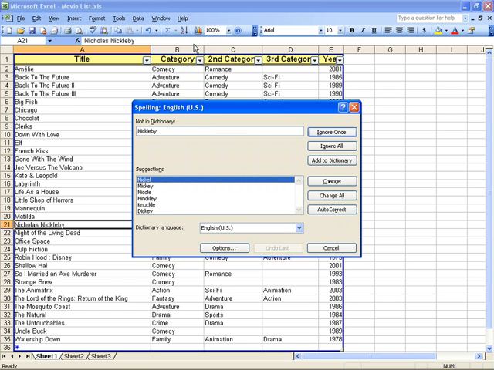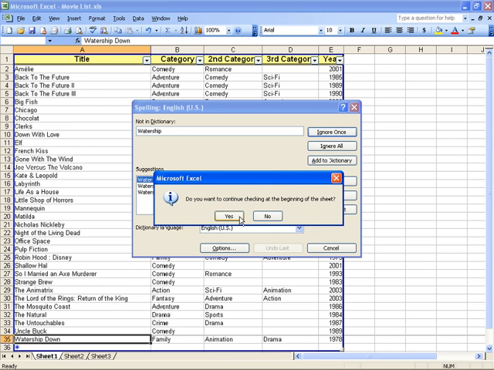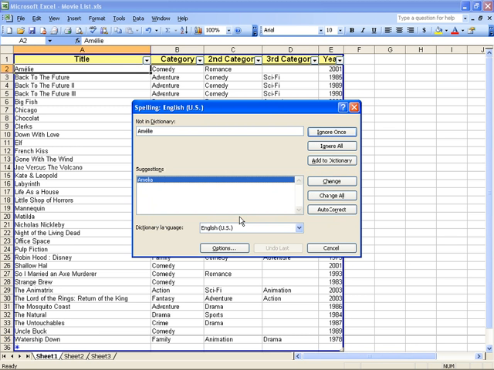Here we are. We have a question for Nickleby. Well, anytime you're dealing with proper names, you're going to find that, so we're going to ignore that once. Animatrix is likewise, Watership is likewise, and we're all fine. As with most modern spell checkers, we have an Add to Dictionary button, which will allow us to add the word that is being found as misspelled permanently to a dictionary. We have our Change button, so we can replace the misspelled word from our list of suggestions, and the Autocorrect button, which will automatically replace any misspelled word in the future with the selected suggested word.